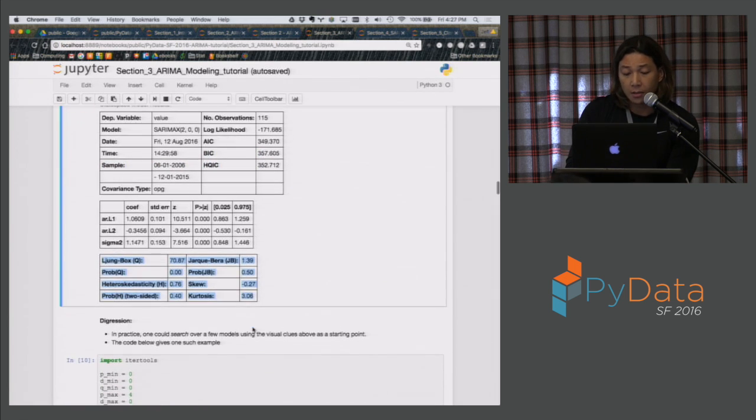For the following statistics here, remember after we estimate a model, we actually have to look at whether or not the model satisfies the underlying assumptions. One of the key assumptions is that if the model is specified correctly, the error term is supposed to follow a white noise process. By the way, in this tutorial, I haven't defined what a white noise is. A white noise is a series of normal random variables that are independently and identically distributed, so IID normal random variables. So if my model is specified correctly, the underlying residuals should look something like a white noise, approximately at least. Okay, so keep that in mind.